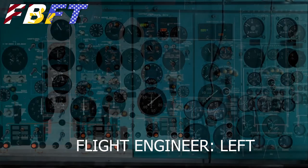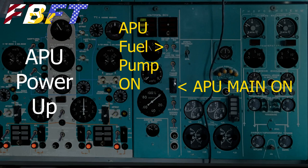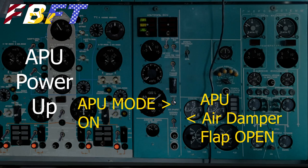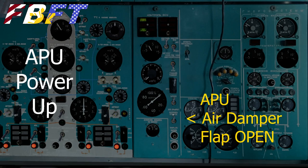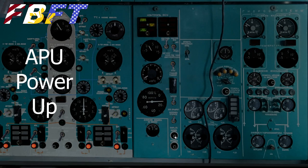At flight engineer left, we start the APU. The main switch is in black, so click on the main. The fuel pump is the top left, so we're going to do the top left — though one of my manuals had one less switch, which is why I'm guessing a little. APU mode on, and then the air damper flap — I would assume this is ventilation and should be open, so click that open. The start button is the one on top; the stop button is underneath if you want to abort. Press and hold the top one to start it — I think I clicked it twice to get it going.